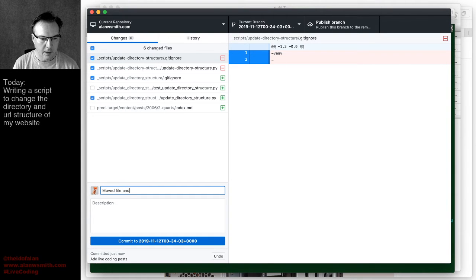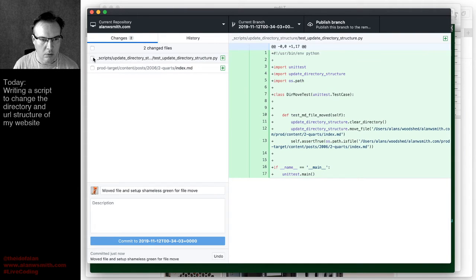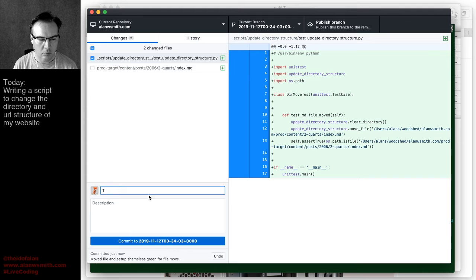Moved file and set up shameless green for file move. Test shameless green for file move.